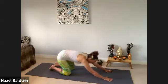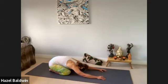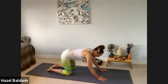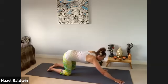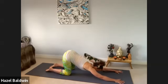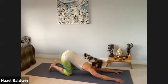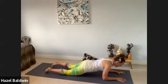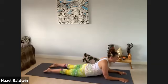Exhale, rock back to child's pose. Good maneuvers. We continue. Inhale, all fours. Fill the belly. Reach forward on the exhale for puppy dog. Head down to the mat. Slip and slide and glide through the forearms. Lower down and ease into Sphinx.